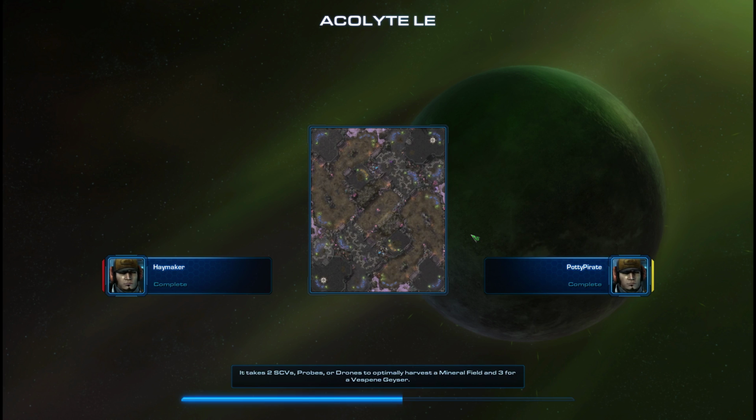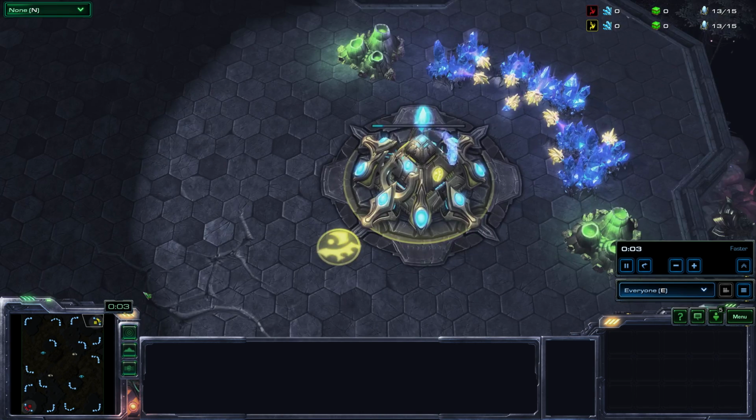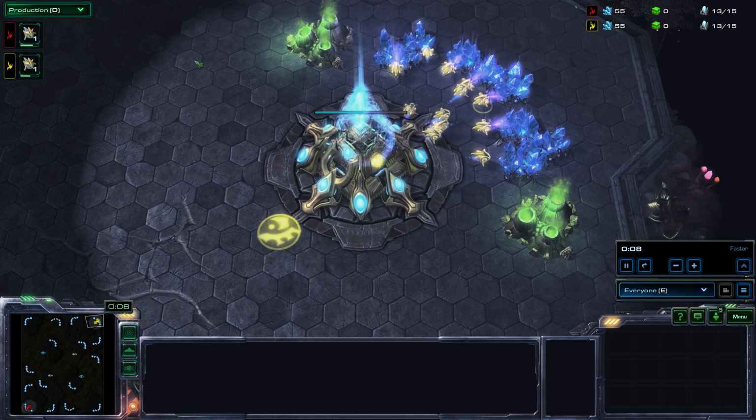Okay, let's get into game 2. Haymaker versus PottyPirate. Here we are in the bottom left, it's Haymaker, and in the top right, PottyPirate. Again, both players going Protoss.